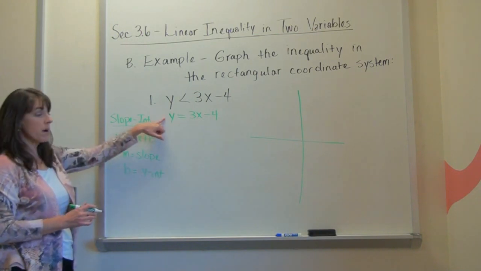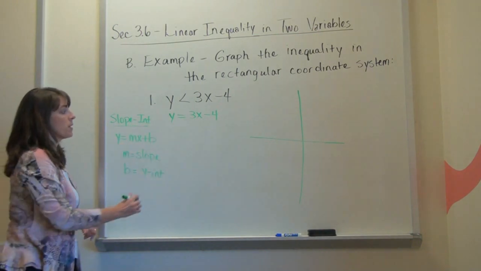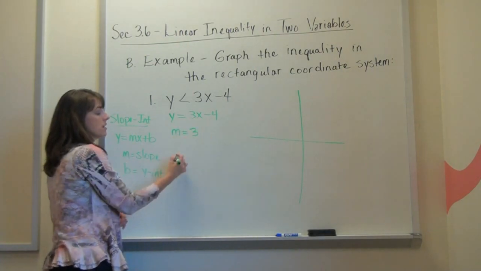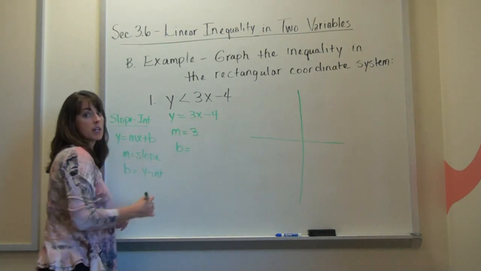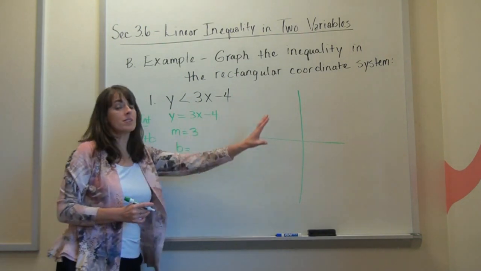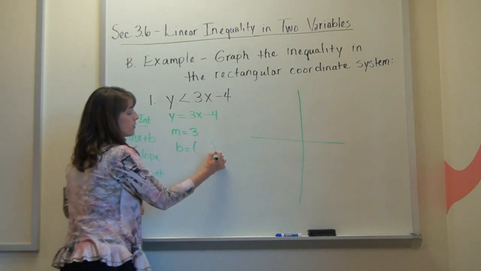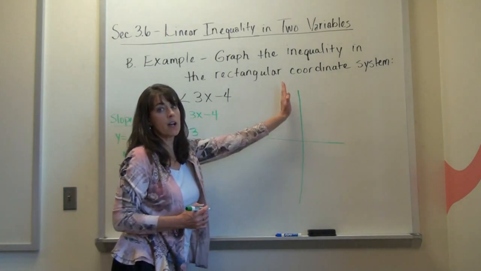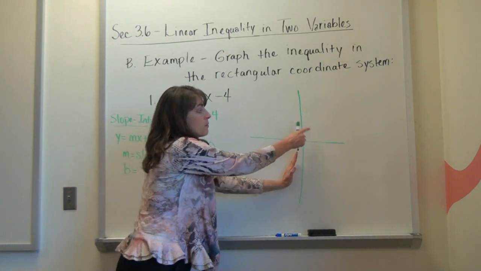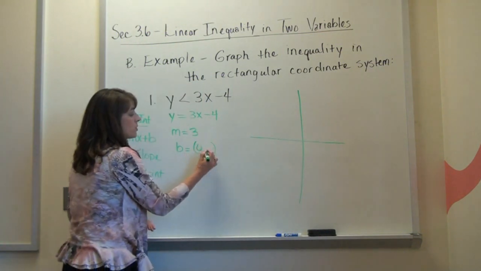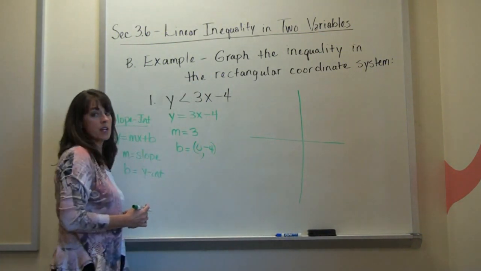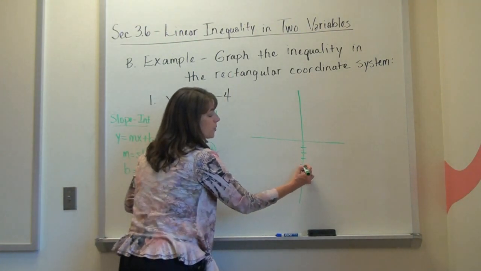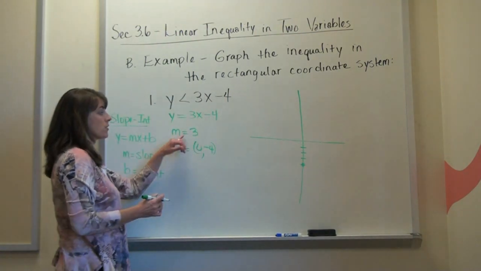So this y is by itself in that slope-intercept form. That means that my slope, the m, is going to be the number right in front of the x. That's 3. My y-intercept is going to be the -4. Since it is a point that's in the 2D coordinate plane, I'm going to put it in coordinate form, and any y-intercept on this axis right here has an x-coordinate of 0 because I've not moved left or right at all. So the x-coordinate is 0 and the y-coordinate is -4. So I can graph that line by putting that 0, -4 on there, and then from there using this slope.